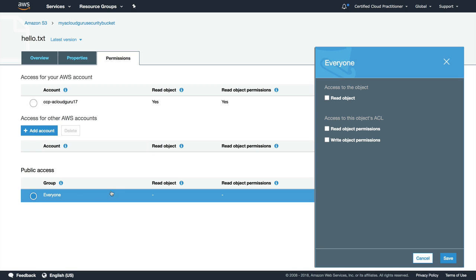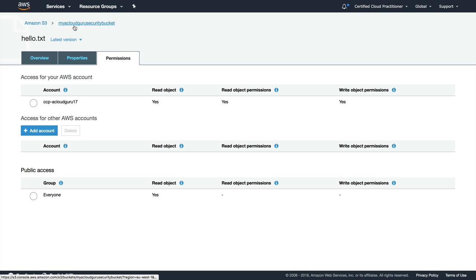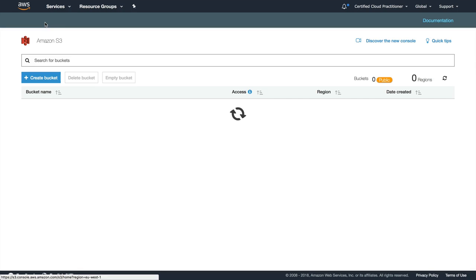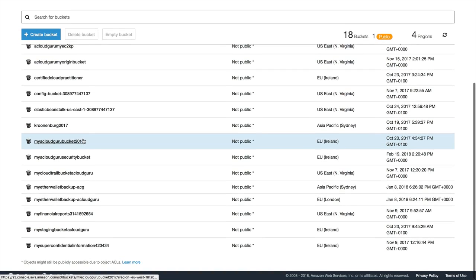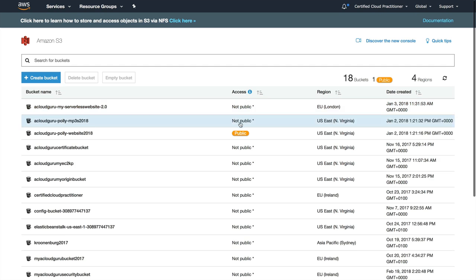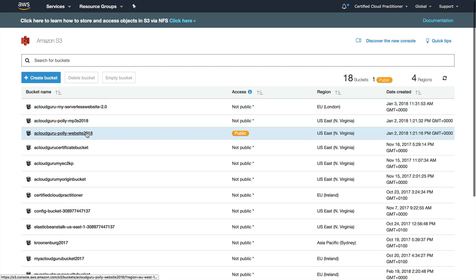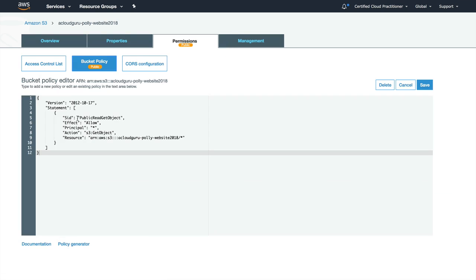So to keep things simple, let's go ahead and just grant read access to everyone, so that people will be able to read this hello.txt in my security bucket. We click over to Amazon S3, and we'll note that we've only got that object in the bucket, and it actually says here not public. When it says public, it means that you've got a specific access control list or a bucket policy allowing public read access.